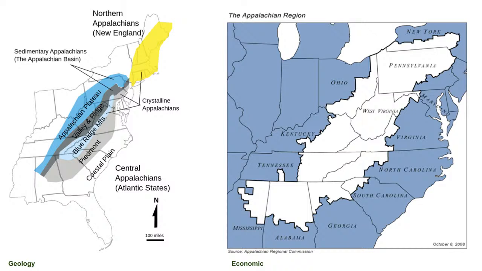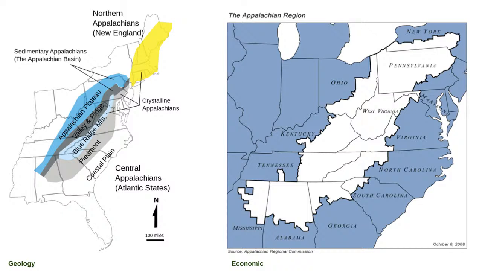And I understand that some people do not believe that genealogy of people should be based on economic designations, especially from a government agency. But when you're looking at genealogy, you do have to have a source. You have to have something to designate as why you feel this person is an Appalachian. And that's the best that we have right now, this economic map from the Appalachian Regional Commission. Both of them are not perfect. These maps are not perfect, but they're close, and they're close to agreeing with each other.